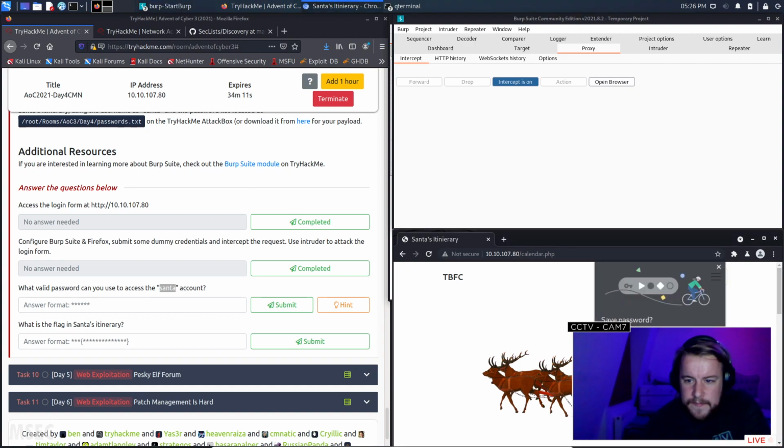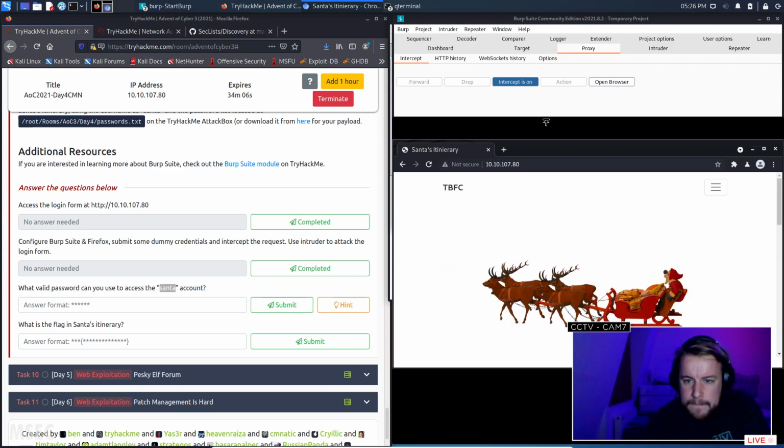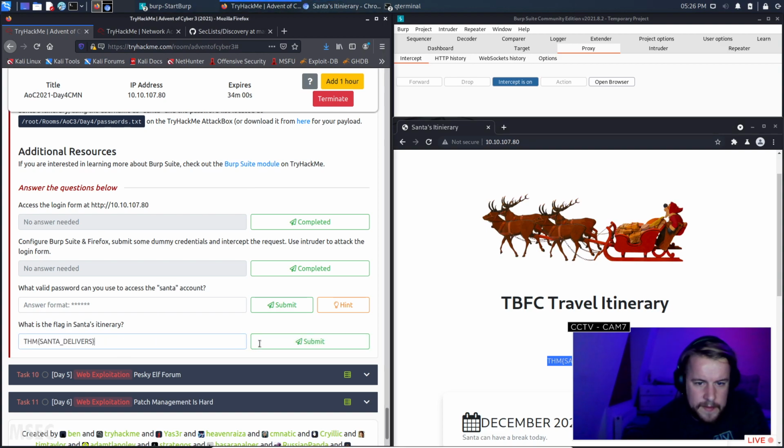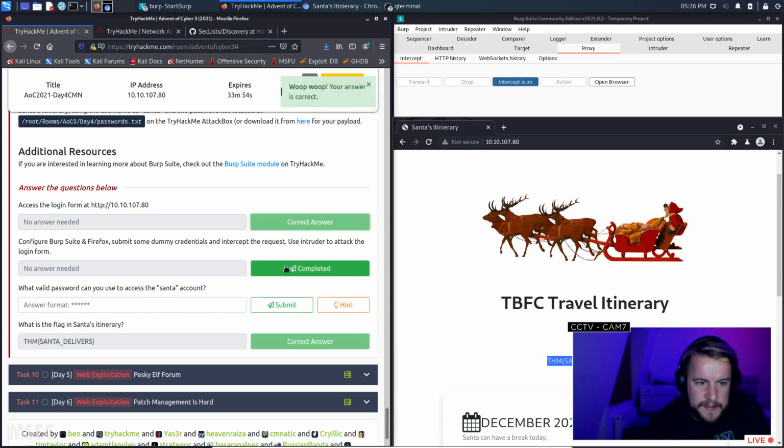Hey! So there's the flag. What else do they want? Don't need to do those. What was the valid password to use the Santa account cookie?